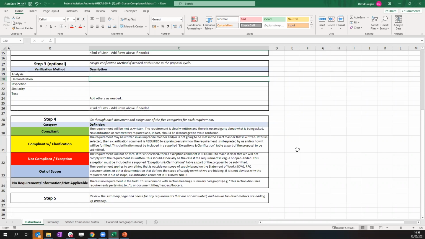So these are the standard definitions that everyone can look at and say, this is the lens through which we're going to look at all of these requirements, and this is how we're going to adjudicate them. So everyone's on the same page and we're all speaking the same language. Compliant to one person means the same to another. And then step 5 is the summary page that we can go to, that basically summarizes all the outputs of the work when you go through and parse through and evaluate all the requirements in the shredded documents.